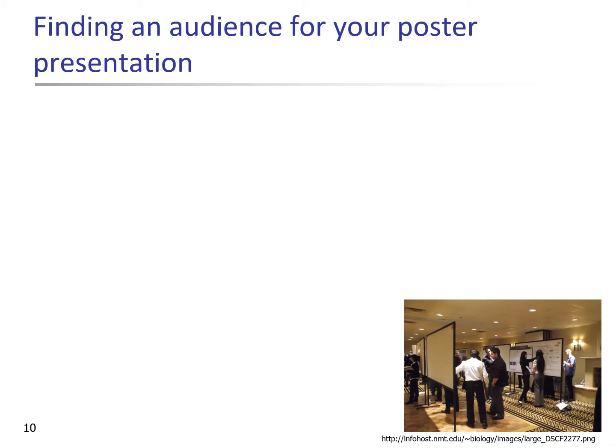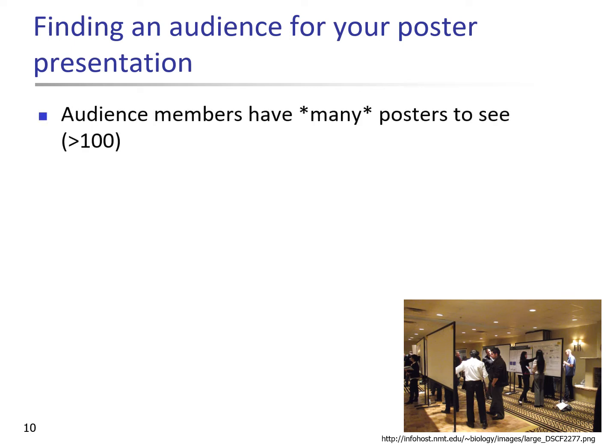Now, one of the common problems that students find is that even after creating a very beautiful looking poster, people don't come to see it. And so one of the things that is very important to do is finding the audience for your poster. It's important to remember that audience members have many posters to see at a conference. There could be 100 or 200 or 300 posters that they have to look at. So they're not going to go directly to see yours unless there's a special case that they actually know about your research before the conference and are aiming to come to see you directly.